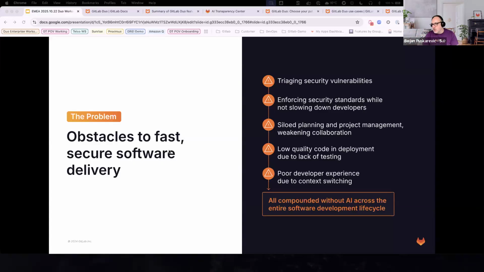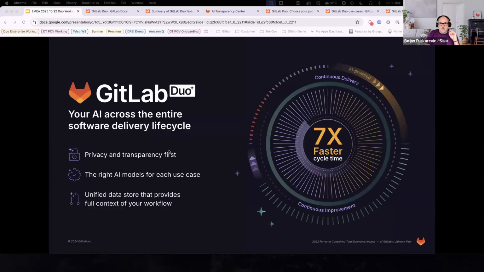And poor development experience due to context switching. If you need to go from one system to another to a third one, it's not a good user experience. Those are the kinds of challenges we see in the market right now.